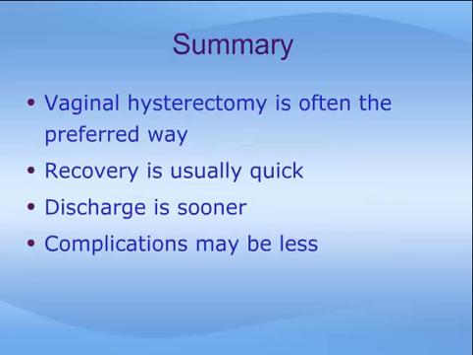In summary, vaginal hysterectomy is often the preferred treatment for conditions of the uterus. Recovery is usually quick. Discharge is sooner than with abdominal hysterectomy, and complications may be less. Many women are surprised about how quickly they recovered from their vaginal hysterectomy. For the right indication, a vaginal hysterectomy can lead to a significant improvement in overall quality of life.